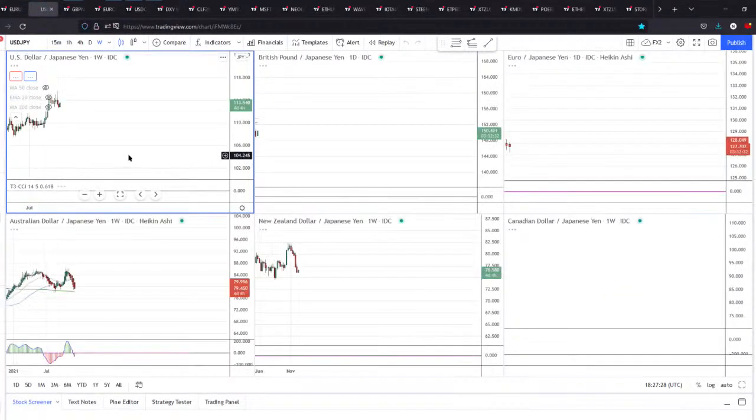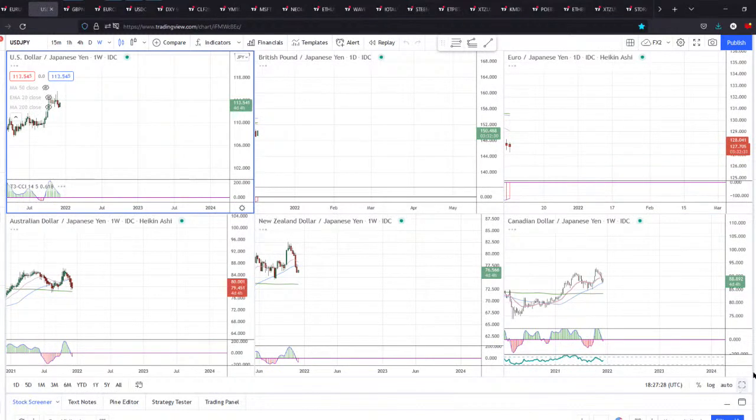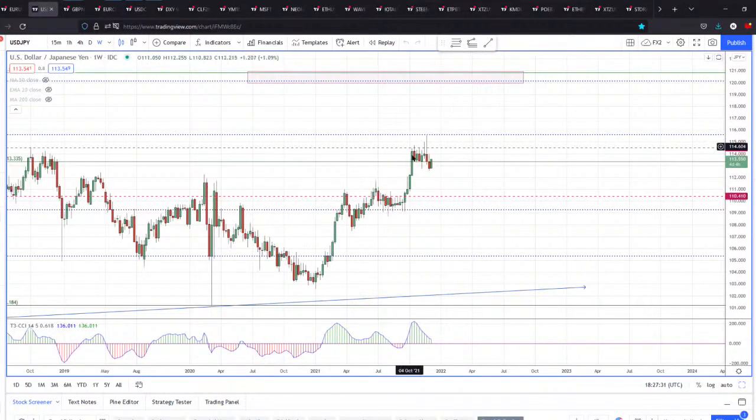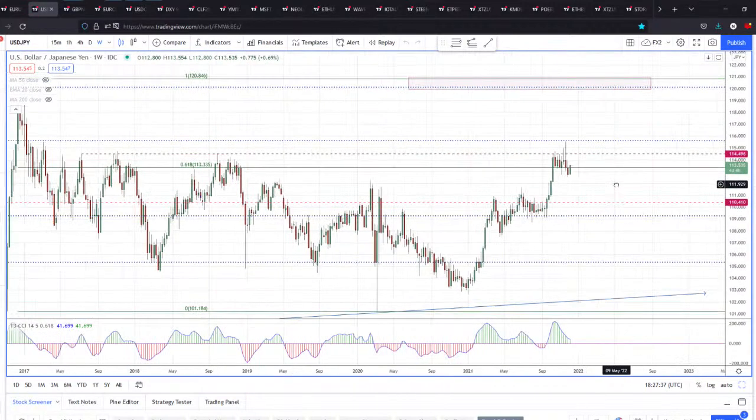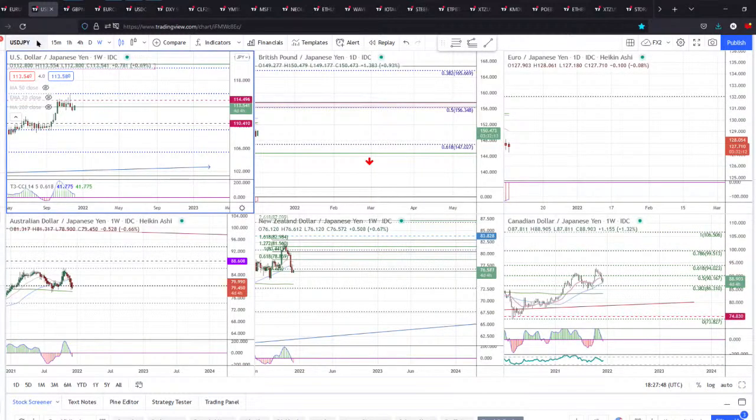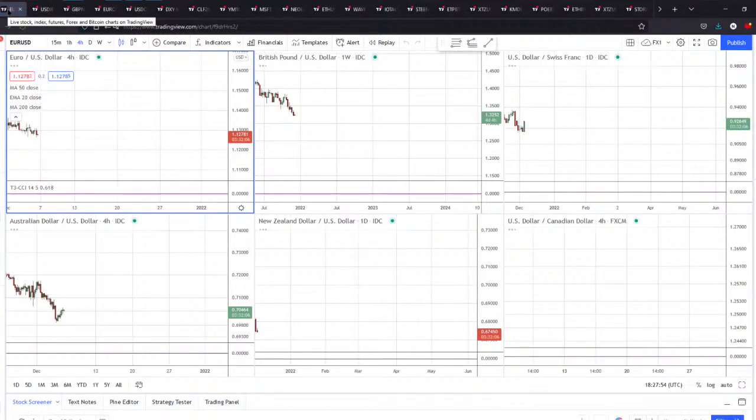So this has been quite tricky, sideways trading for FX. If we look at, for example, this weekly chart of the Japanese yen, 1, 2, 3, 4, 5, 6, in this horrible sideways range. Flag pattern, I think this is a bullish flag. That doesn't mean we can't come back with another swing lower in it. But 2 months of sideways trading is very tough in FX. And that seems to be what we're seeing, some pretty tricky markets out there.